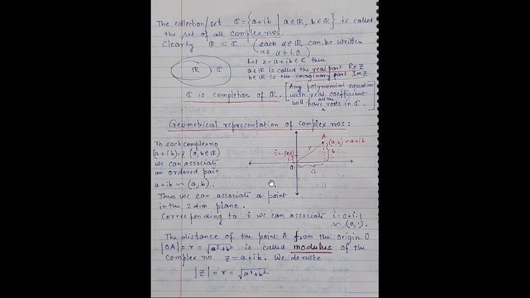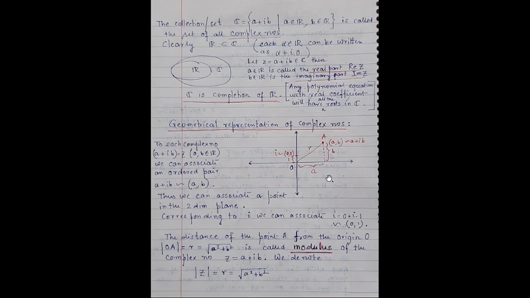All right. Now, if you consider the points on a plane, vice versa, if you are given a point, you can think of a complex number corresponding to that point. Suppose this is the point (a, b), then you can think of a complex number of the form a plus ib. And reversely, if you are given a complex number a plus ib, you can think of a point (a, b) on the plane. And if we are considering complex numbers and talking about a two-dimensional plane, then this plane will be called a complex plane or an Argand plane. I haven't written those names anywhere, but it is called a complex plane.